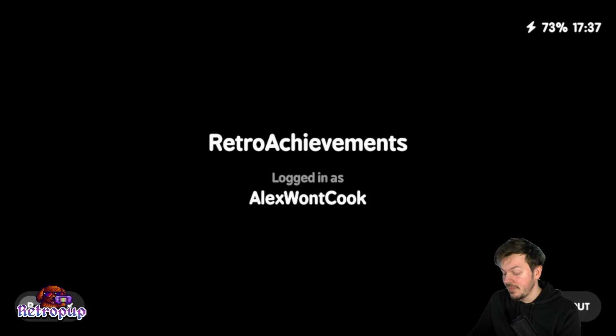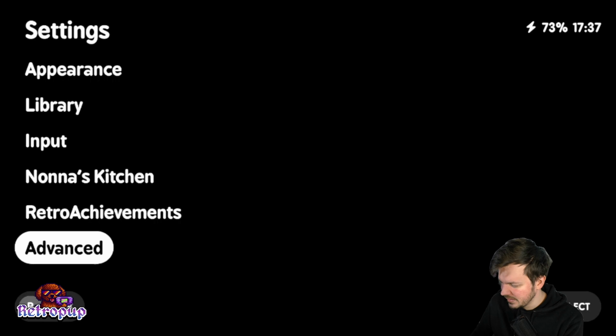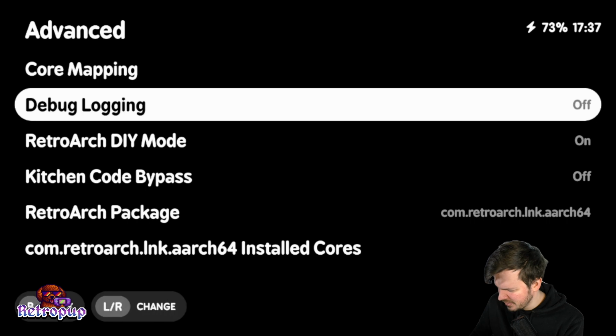One thing to note as well, this front end is unfortunately not touchscreen compatible, as I found out when I was pawing like an angry gorilla just trying to enter my retro achievements credentials. I don't believe that's something that will be coming in the future, as I found out when I raised some tickets on the GitHub about remapping ROM folders. I just got told no. So I respect the commitment, but for quality of life, it's a shame. But I'm not a developer, it's his choice. So I'm all logged in. That's retro achievements. So we'll have a quick look at advanced as well.